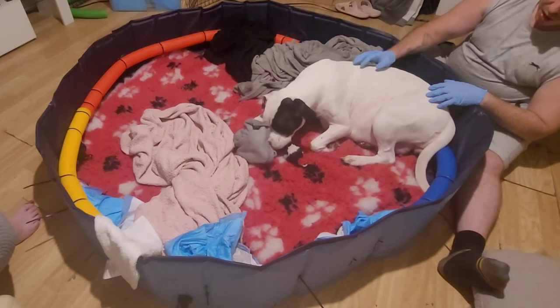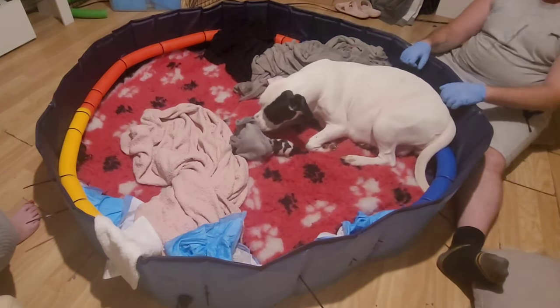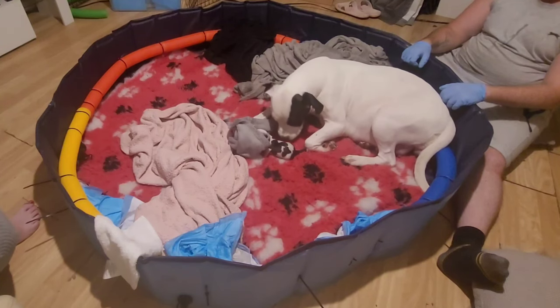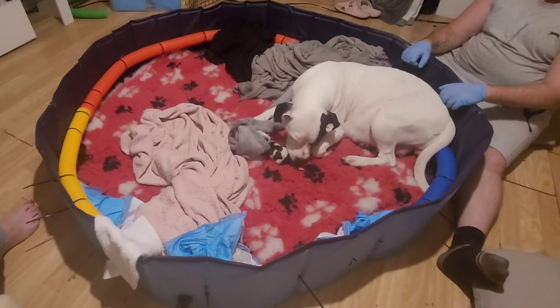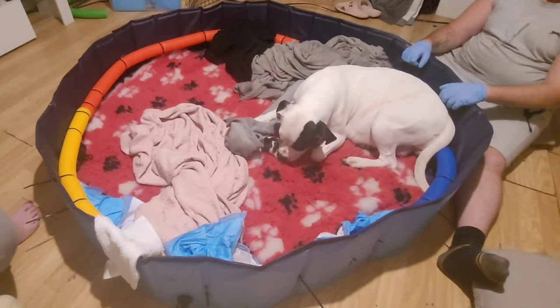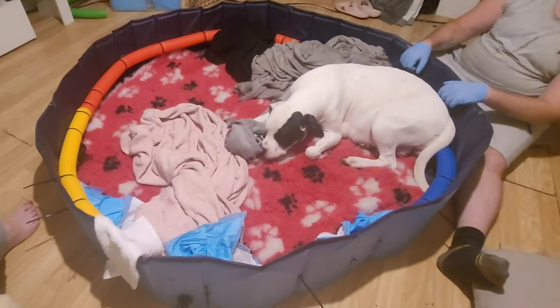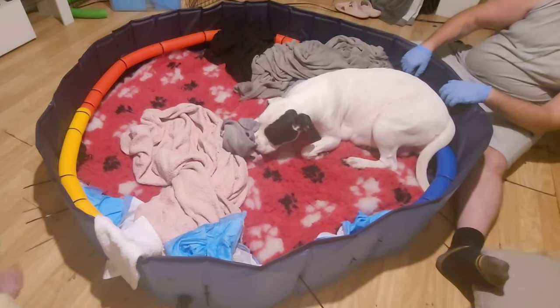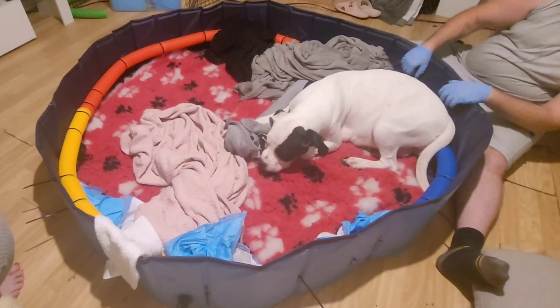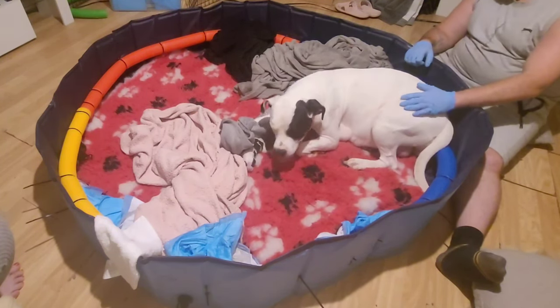And what do you reckon, try and put him on the nipple? Yeah, but straight. Not side to side, up and down, I've learned. What do you mean, up and down? If you don't latch straight away, don't rub the mouth side to side, or move the puppy's head up and down to get it latched. I don't know why, it's just something I've heard a few times. It's all learning, isn't it? Good girl.